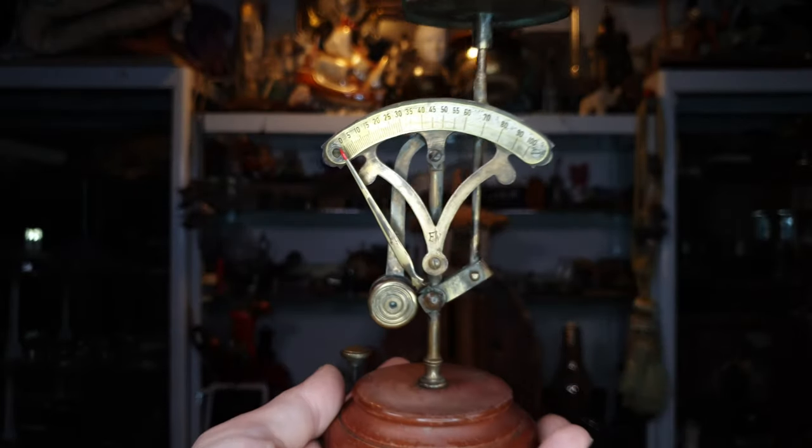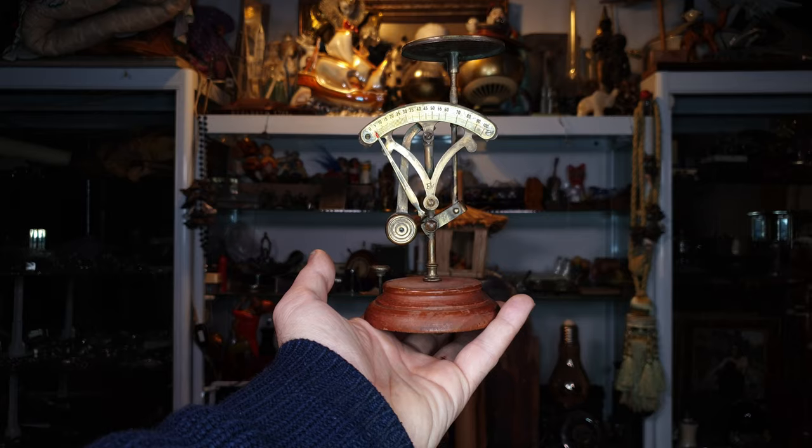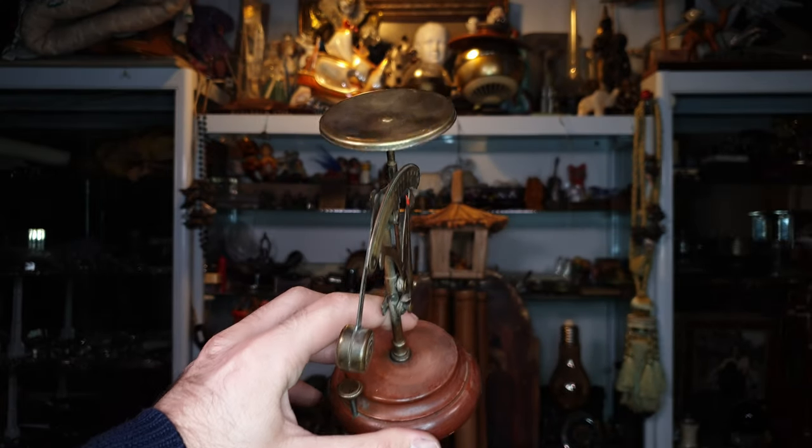I think this can be used for decorative purposes as well as for actual scaling — why not? It is a beautiful item. There is nothing more I can tell you about it, at least nothing more about its physical appearance — I've showed you everything there is. Alright guys, hope you found this video interesting and this scale as well. Support me by subscribing to the YouTube channel and by liking this video, and I'll keep on finding more interesting items for you guys. See you around.